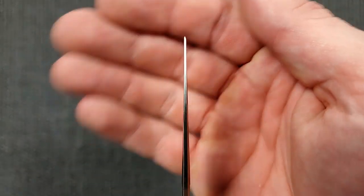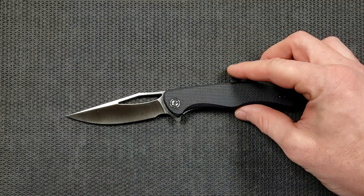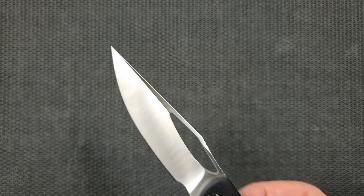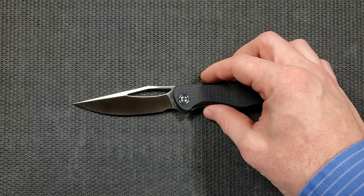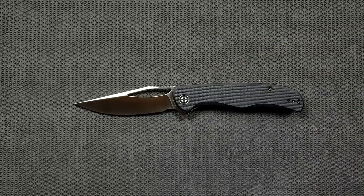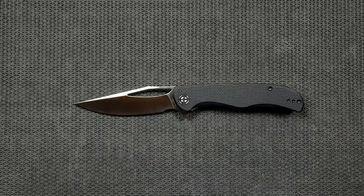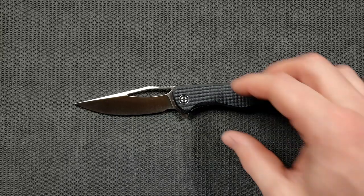We do have an extremely delicate tip. So for those of you who like to do tasks with your knives that are not really knife tasks, be cognizant of that. This is not going to be a Hinder XM18 tip or anything similar. It's very thin to begin with, and it tapers down to an extremely pokey and very delicate tip. Some people like that, though. I myself have used a folding knife to dig splinters out of my hands, and I've always appreciated that in the PM2, having a tip that I can really get in and do some fine work with if I have to. But again, the trade-off is durability, so just be cognizant of that.